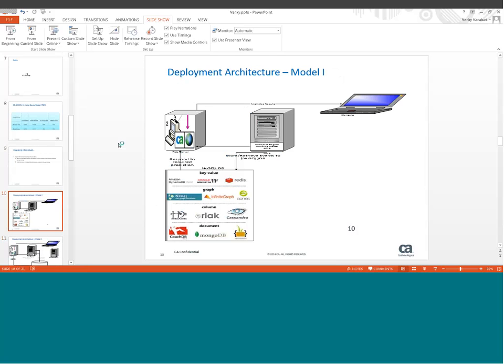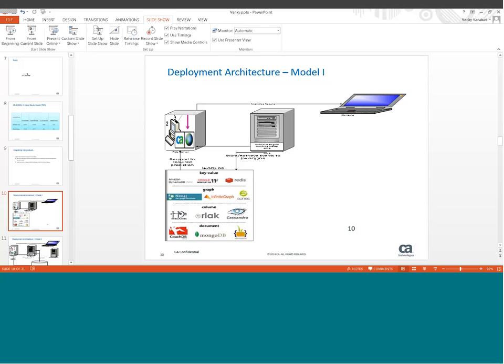One of the models we were brainstorming internally is that we have the iConsole for the reviewer's actions, and then we have a CMS. The CMS now not only provides the current services, but also hosts the analytics engine inside it. This is one deployment architecture. So far it has been communicating with databases like SQL Server or Oracle. Depending on the data size and how much data we want to feed to this model, we can go for NoSQL databases.